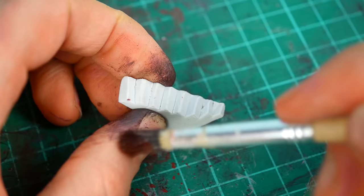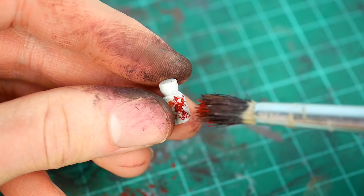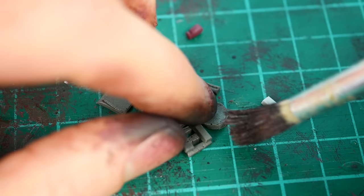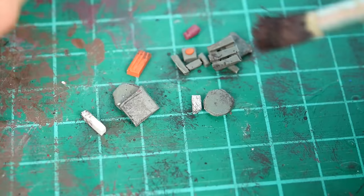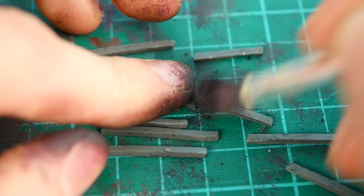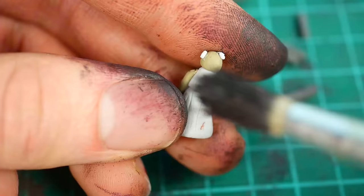Time to dirty the stairs. We add a lot of blood on them. Also, we add a lot of blood on the training dummy. Now we're going to dirty the tiny elements, like the wheelchair. Now we're going to dirty the elements for the prison, or rather the cell. And now the granny, just a little bit. She is too clean. Assembling part!